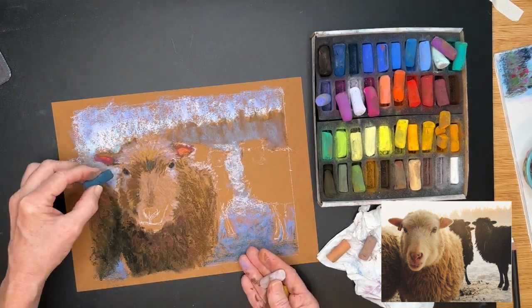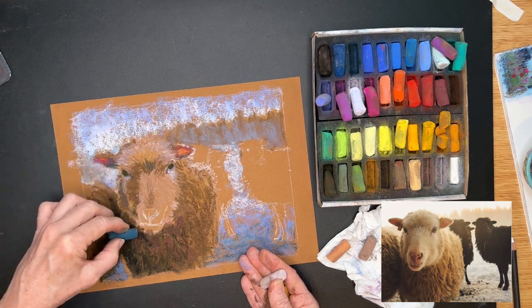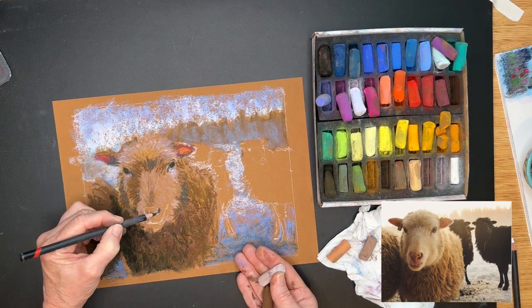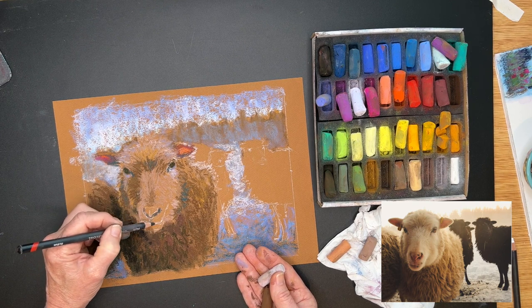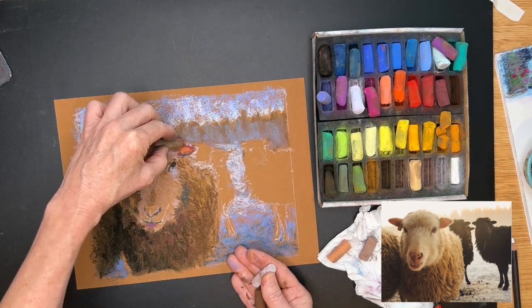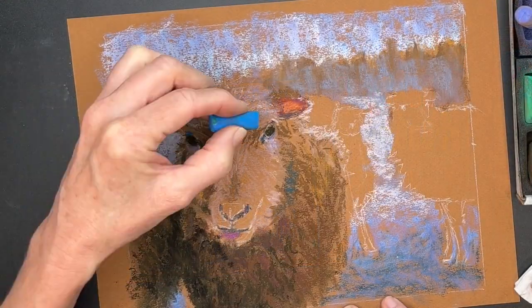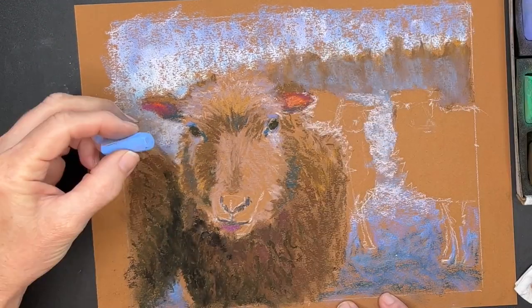I have most things blocked in at this stage, except for the other sheep that are in the background. They're basically going to be darker values, but I did want to take pause and start working more on the face of my main focal point sheep. Really, if you don't get this right, this is the element that you want to be the focal point. So there are things that I want to slow down. I know you're seeing the speed version of it, but me personally, I slow down and make sure I get these elements right.